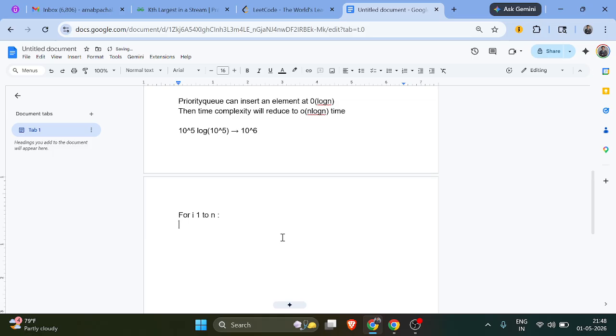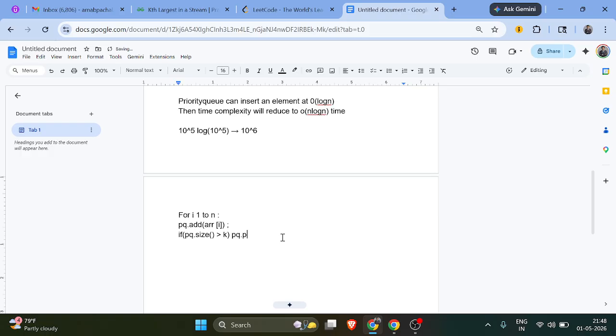Each and every time, first we have to add that element, array of i, to the priority queue. After that, we have to check if the priority queue size is greater than k, then we just have to pop that element.